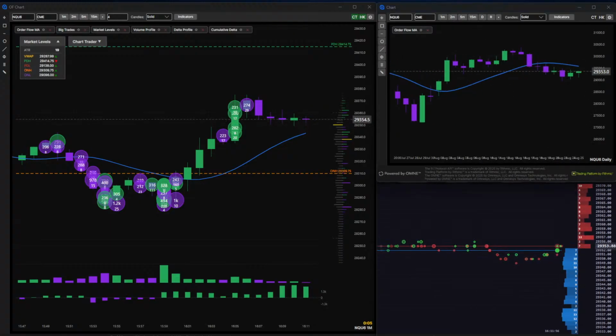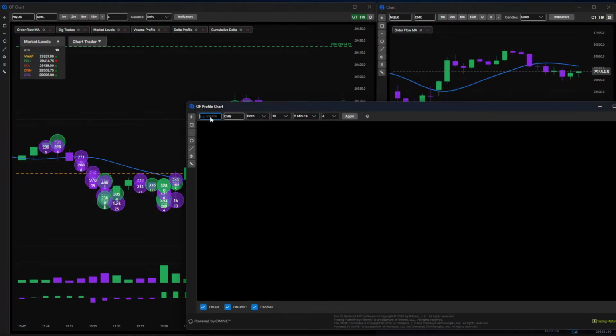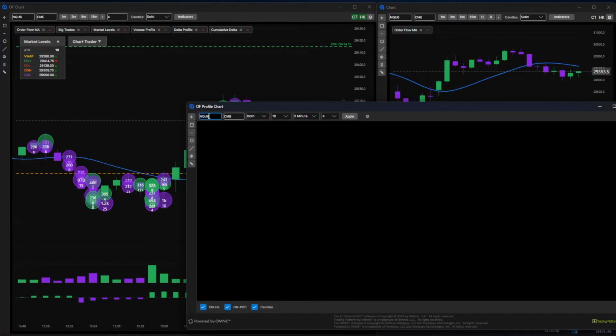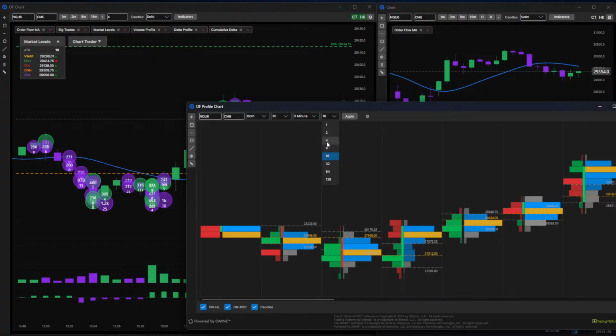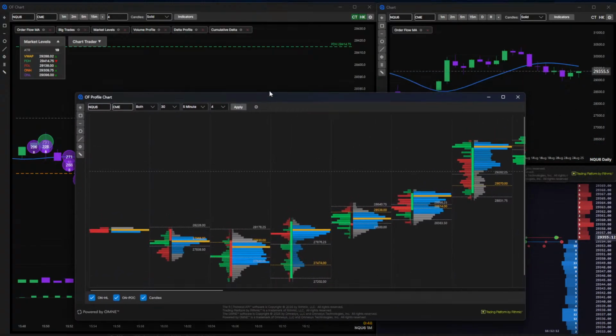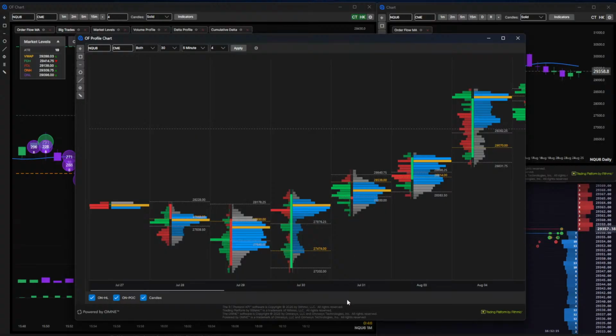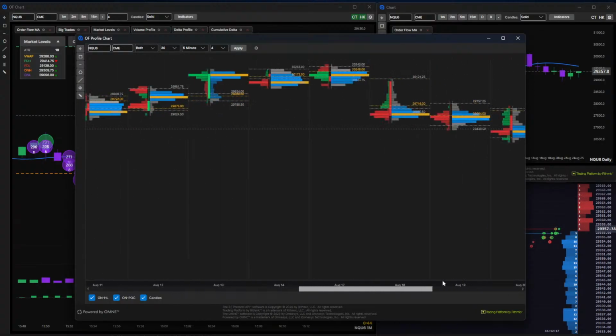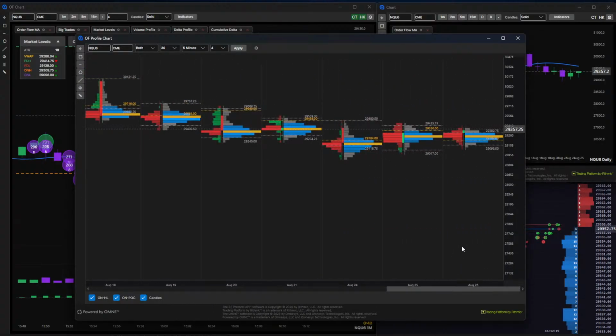Let's take a look at the profile real quick. I mean, if we look at the profile, I don't even know. Today's action, look at that. It's horrible, man.